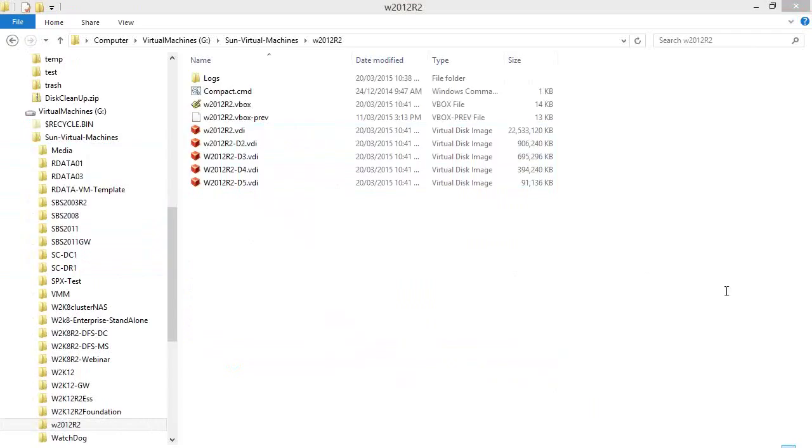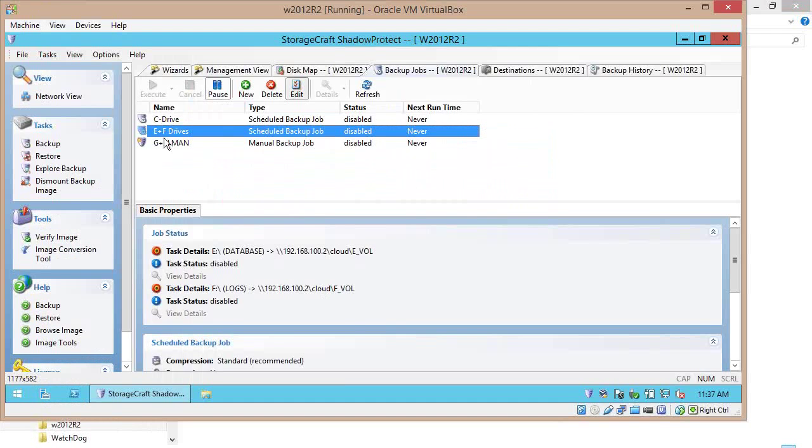The next question was about concurrent task execution. Yes, absolutely. Normally what would happen, folks, if I didn't tick that, is it would snap both drives. If I go back to here, what it would do is snap both of those drives, so I get a snapshot at the same split second. It writes the two files down to disk, then picks up the E drive first, does that backup, doesn't complete the backup. It basically has the file completed, but it won't delete the snapshot, and then it moves on to the F drive and does that one. And when it finishes, it then does the finalization, finish done, snapshots were destroyed.